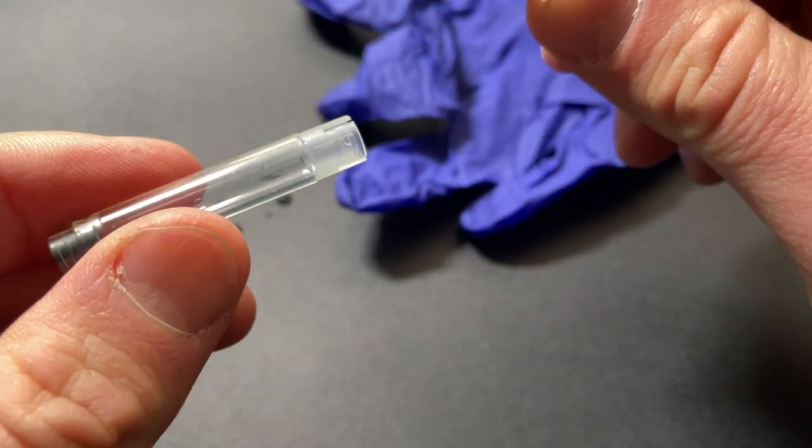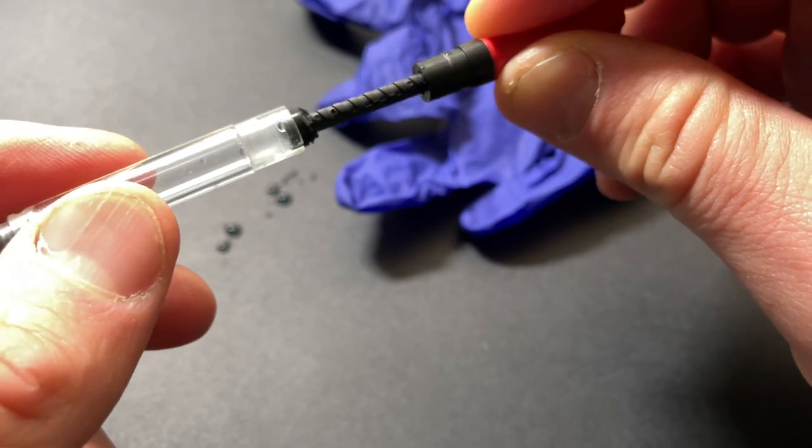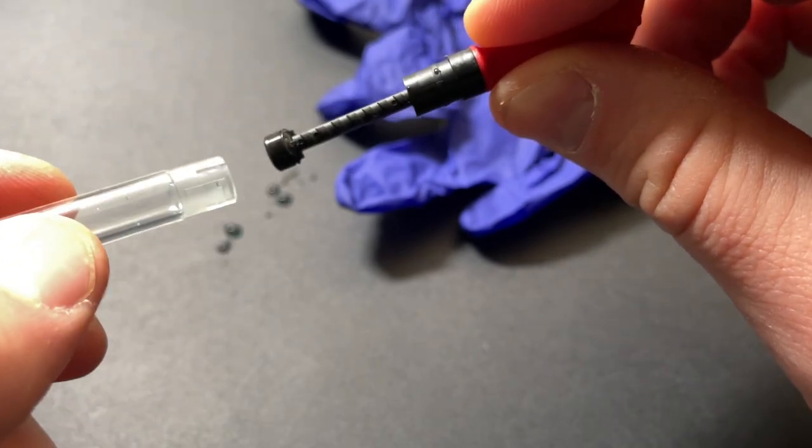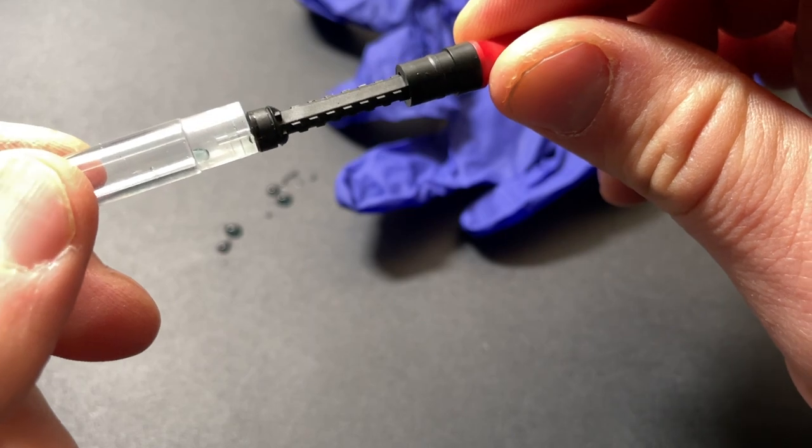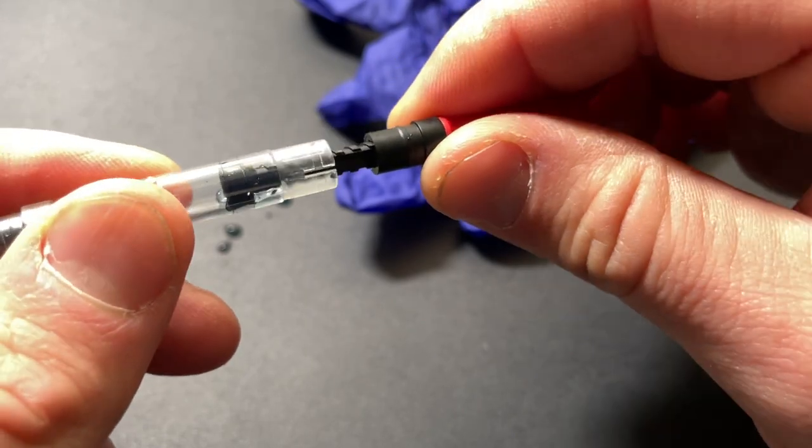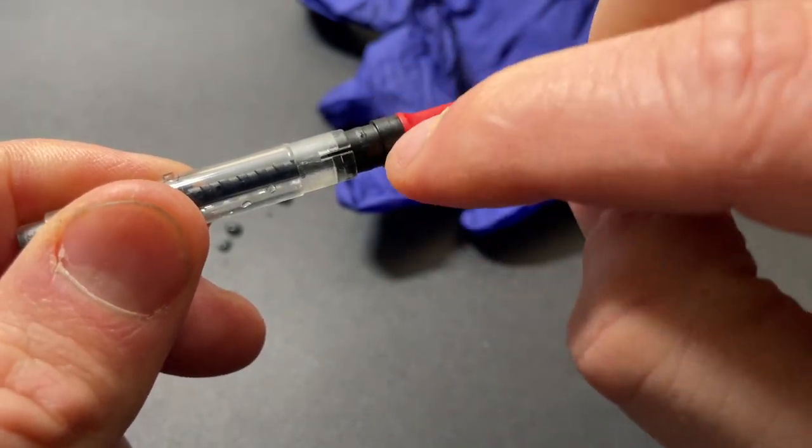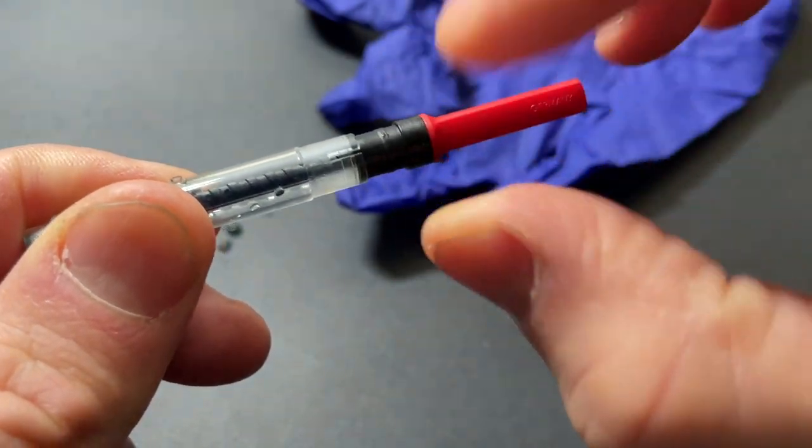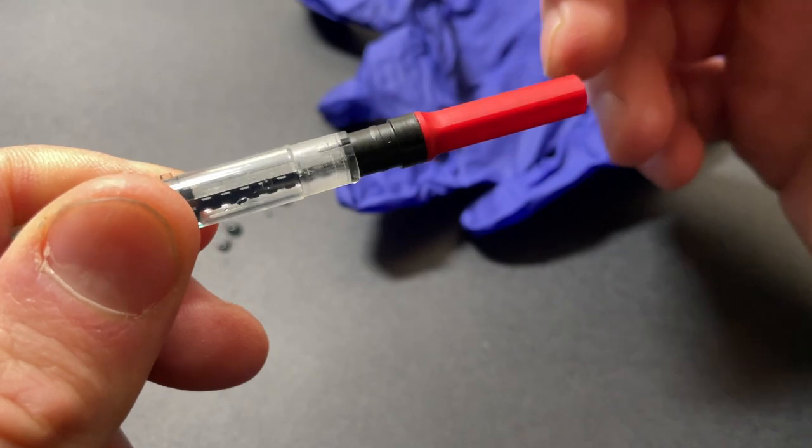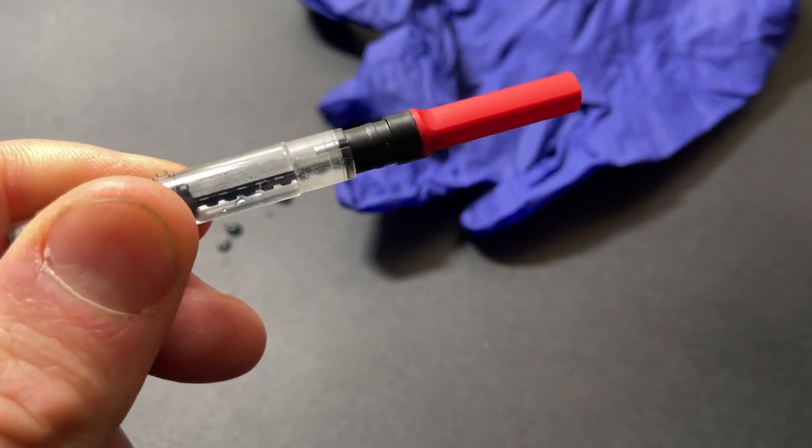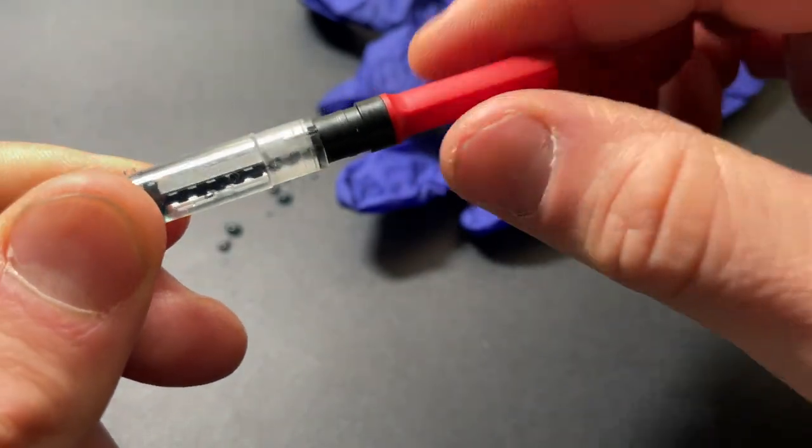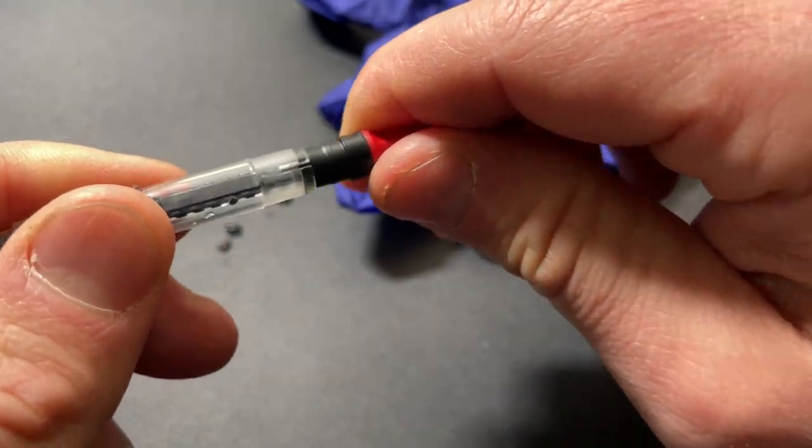To put it back together, make sure you cleaned it out entirely. Put this in here. You can see it looks like there's a little notch right here. There's no notch on the black thing so you don't have to worry about that. Some other converters might have a matching notch, but the Lamy doesn't happen to have one. You're going to get it and put it in. Got a nice little click action there. It didn't really take much force at all.